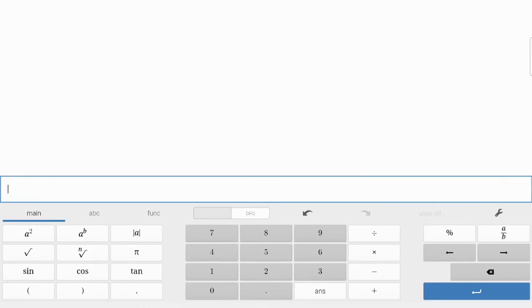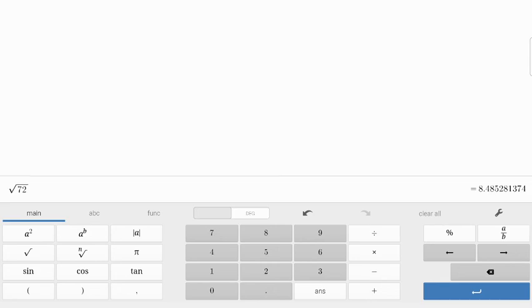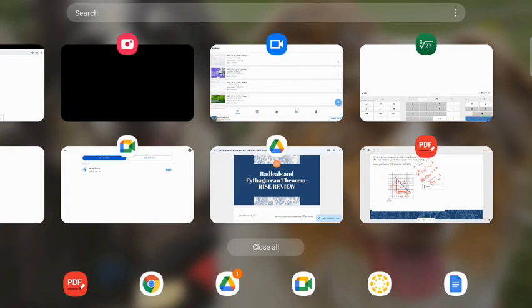So clear, square root of 72 is 8.485, and it asked me to round to the nearest hundredth. So that's 2 decimal places. But remember, I'm not just going to put 8.48 until I look after my decimal, that 8, and I see that it should be rounded up to 8.49.